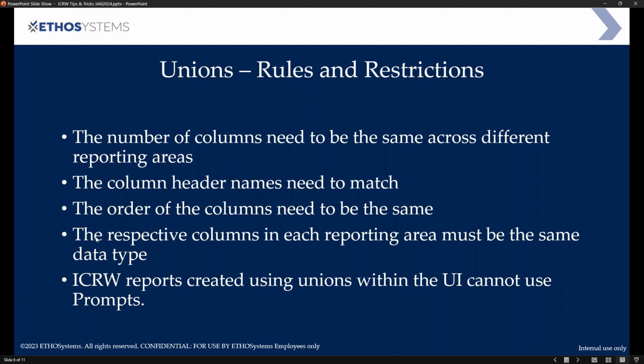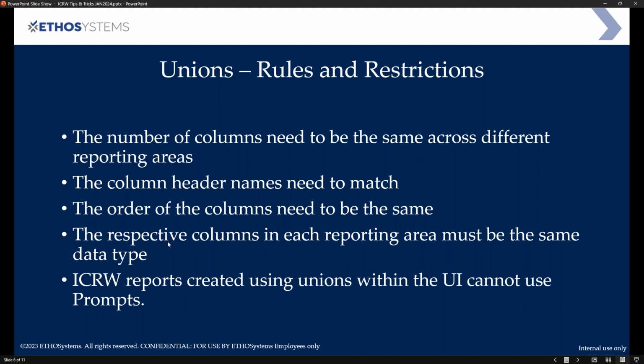Another rule for the union operator is that the respective columns in each reporting area must be of the same data type. So in SQL, the union operator, when used, has to be in the same order.